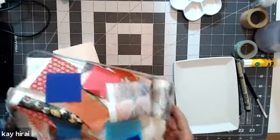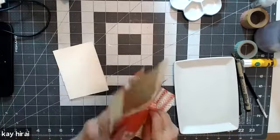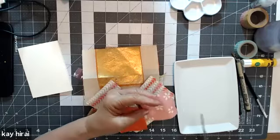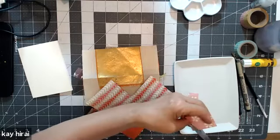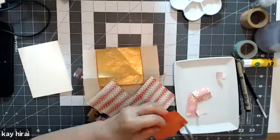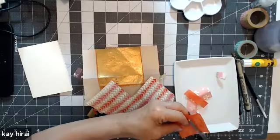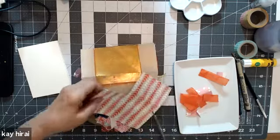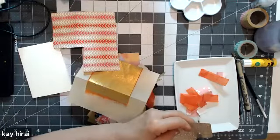And so I got my paper out, and what I did was, it doesn't really matter what size paper it is or what color it is. You just go ahead and cut little pieces out. Some of it could be square, some could be long, some could be narrow. It really doesn't matter. So let me just start by cutting some pieces. And let's use some little pieces of silver too.